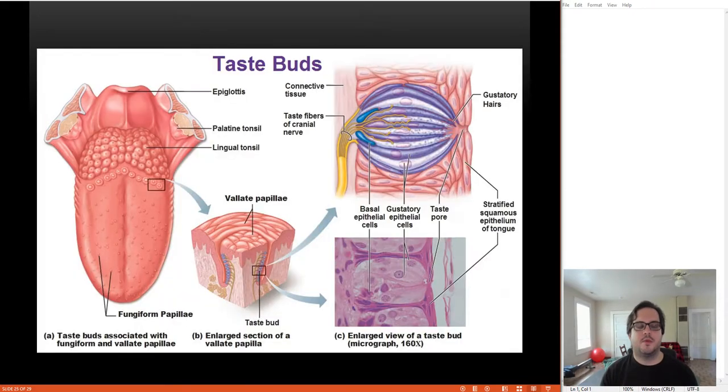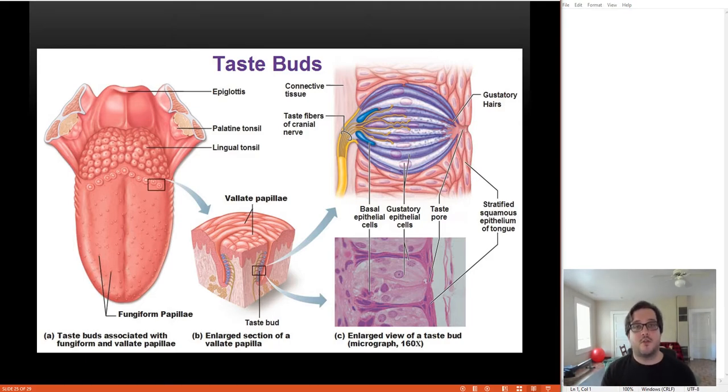So I'll go back to that other image. Don't worry too much about that. But let's look at what this looks like. If we have the tongue on the left side here, covered in papillae, and we blow up one of those papillae, you see that center image. You can see it's a bump, a large kind of membranous tissue. And in between those papillae, you have these deep crevices that extend down deeper into the tongue.